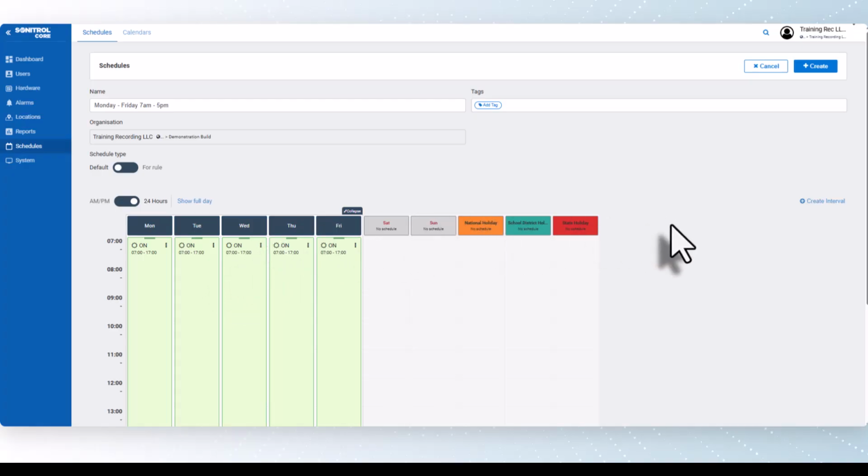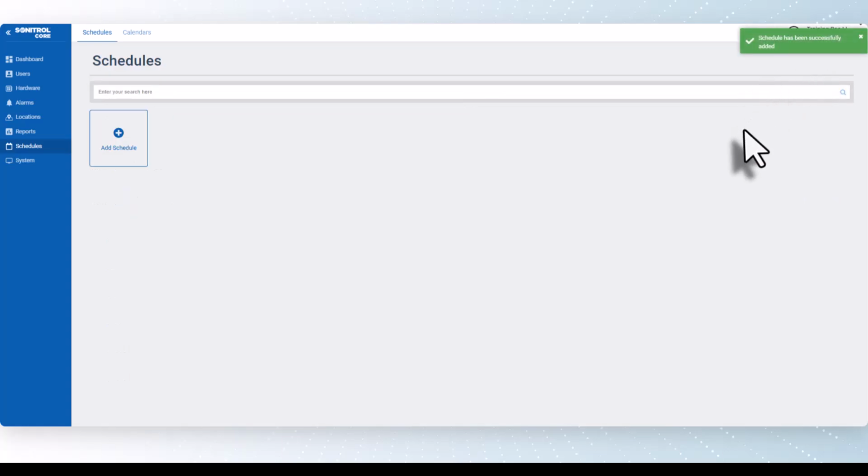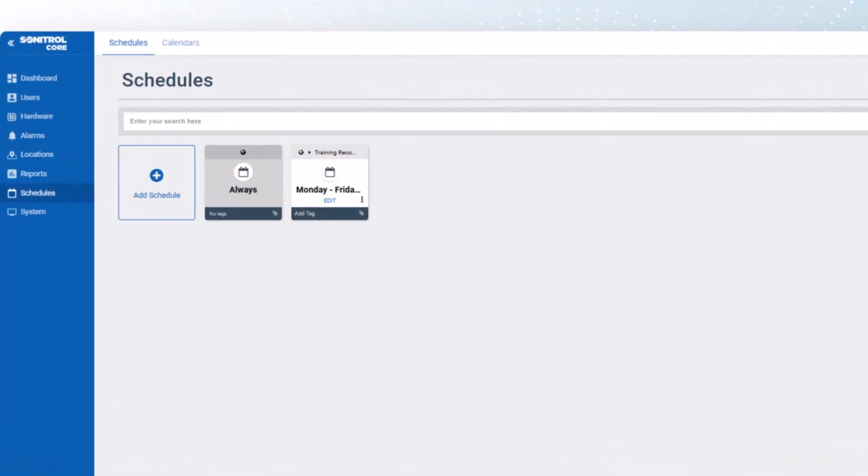We're going to go through and check to make sure everything looks okay. Right organization, good name. Now we're going to hit create to create this new schedule. Everything looks good. It looks like it created the new schedule that's in place. We can highlight over that to show the whole name of the schedule.